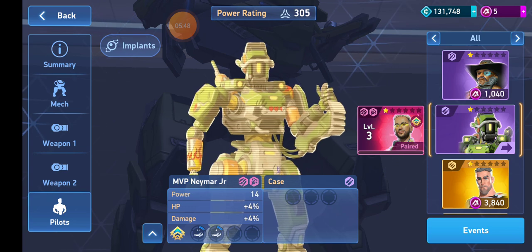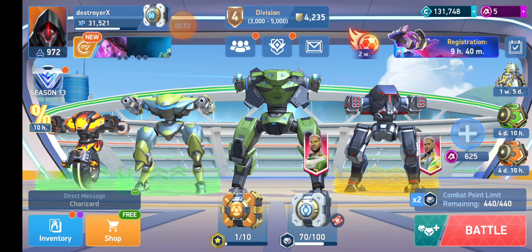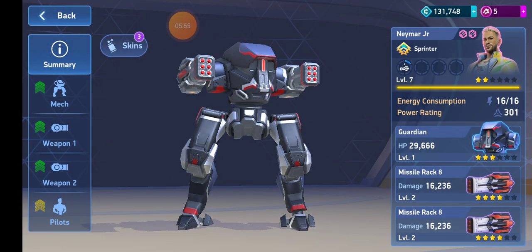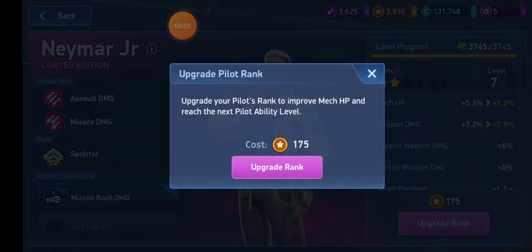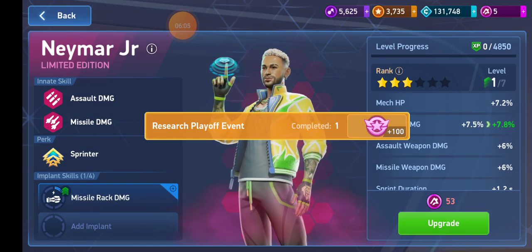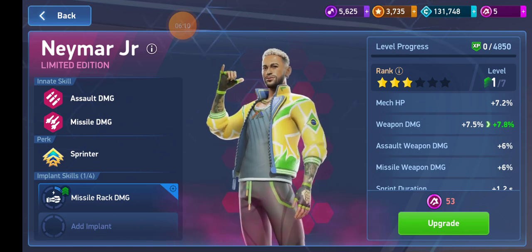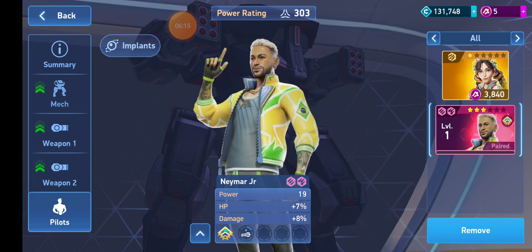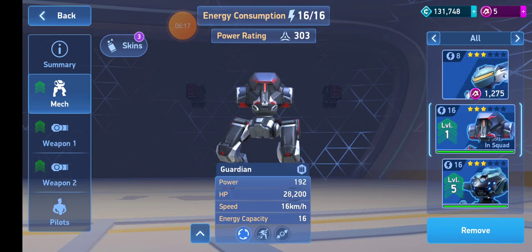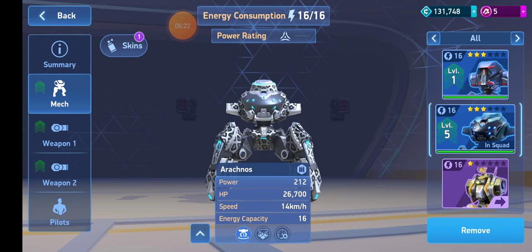Now you see that this mech is OP. These two. Guardian and that. Guardian's not really that much helping me. Oh, yeah. I can upgrade him. Upgrade rank. He was the first one. I think I could shade my mech back. Yeah, I just wasted so much. Yeah, Arcanos is way better.